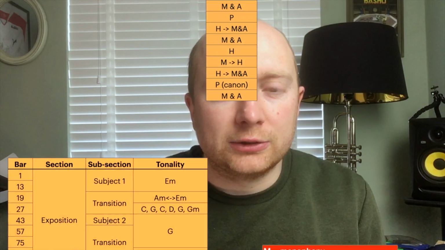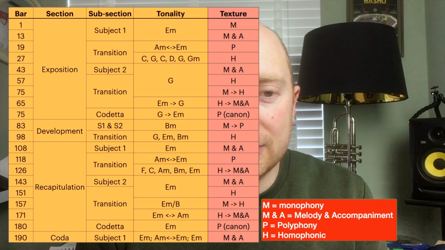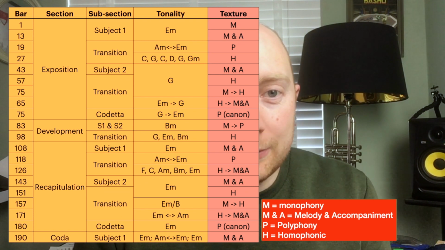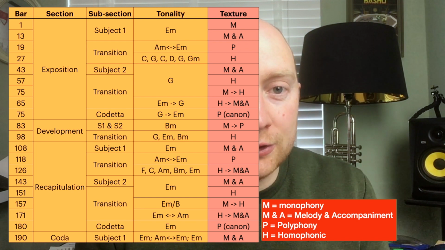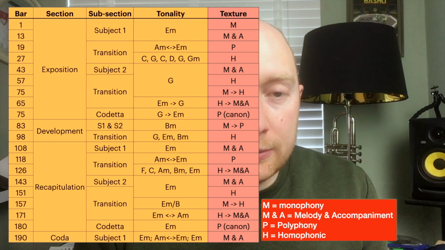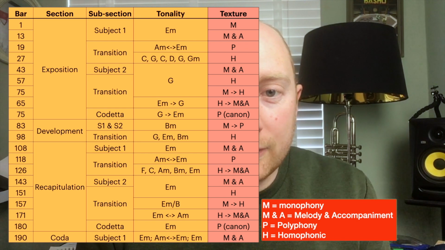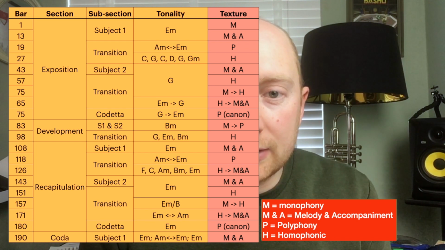Along with modulations, Mozart also uses texture to create interest and clarity in this thematic material. That's similar to how Giroux also uses texture to create quick variations on Bizet's Farandole. Melody and accompaniment is the most prominent texture of Mozart's composition. Mozart also uses polyphony and homophony, although the latter he uses more sparingly.